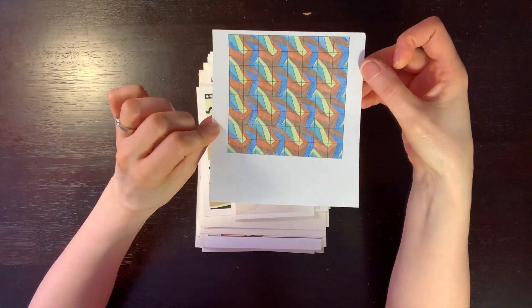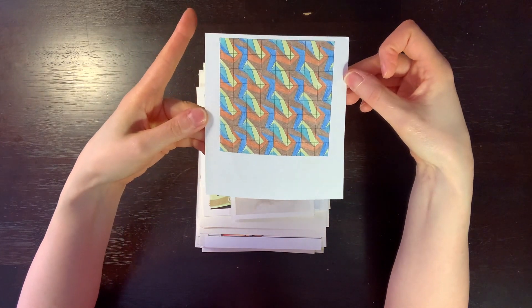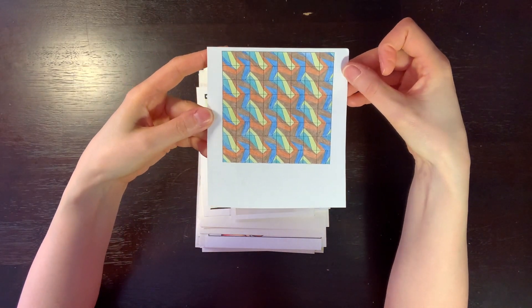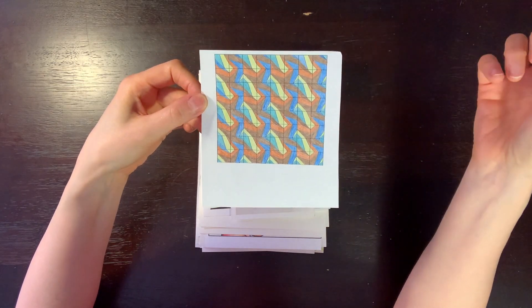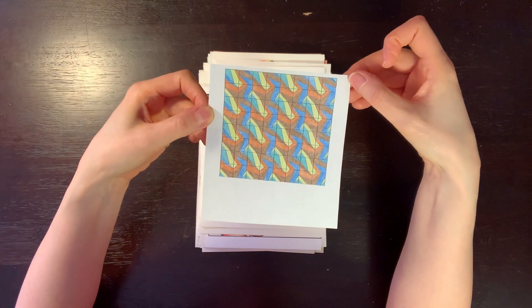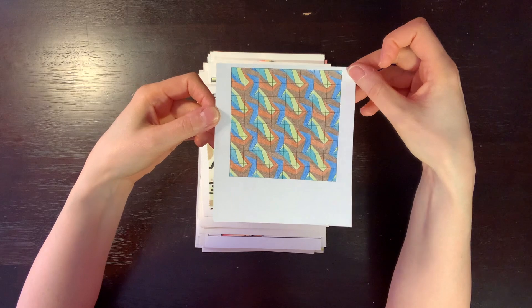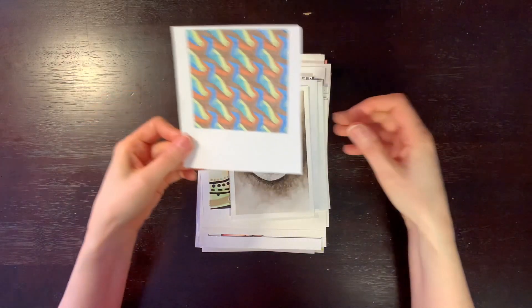This one is really weird. This is just a printout of some sort of tessellation pattern — I have no idea where I got it. I think this was done with colored pencils, but it was a long time before I started coloring for real. I liked it and just kept it for some reason.